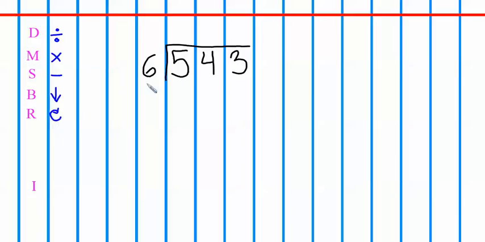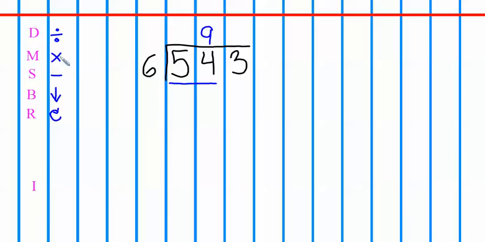Now when we use these steps together, we'll cycle through them until we are out of numbers in the dividend. Let's go through this one together. First, we need to look at the 5 in the dividend and divide it by 6, or determine how many times 6 fits into 5. 6 actually doesn't fit into 5 for this problem, so we're going to slide and look at the first 2 numbers together, 54. Again, we need to determine or divide 6 into 54. 6 fits into 54 9 times.